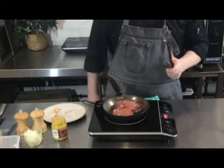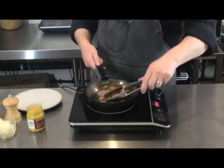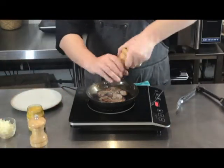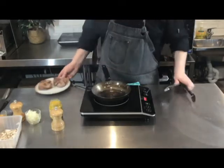Hear that beautiful sizzle, and let's just give them about 30 seconds each side. Give them a quick turn. Oh, look at that, beautiful. And again, back with our pepper, back with our salt. Now, while all this is happening, I've got an oven preheated at 220 Celsius, super hot, because we want to cook that puff pastry, but we still don't want to overcook the steak. Let's move these steaks aside, and we'll let them rest for 2 or 3 minutes.